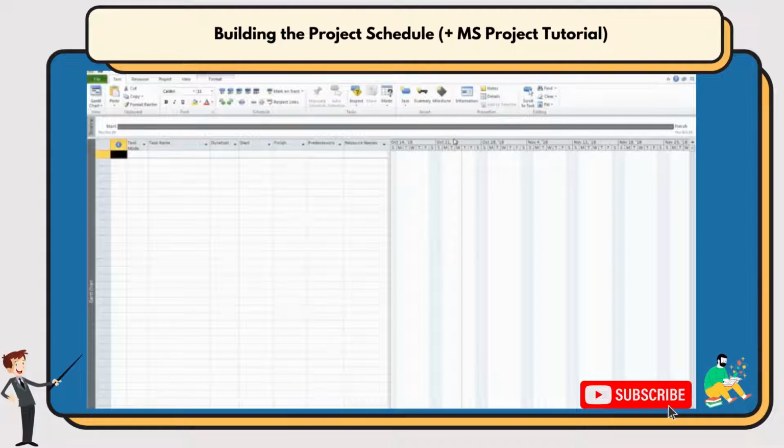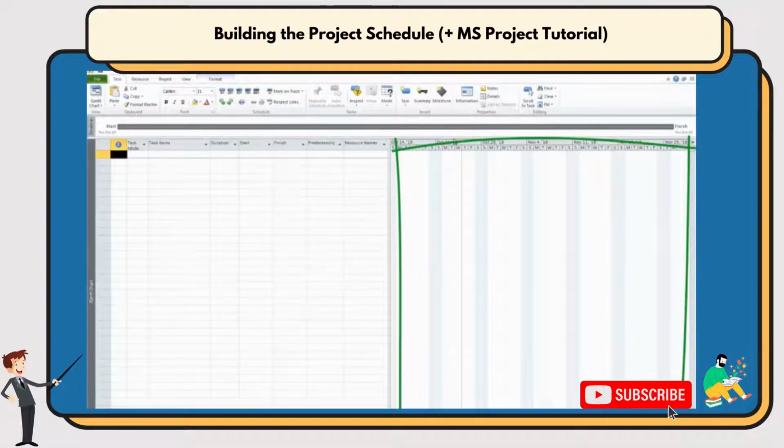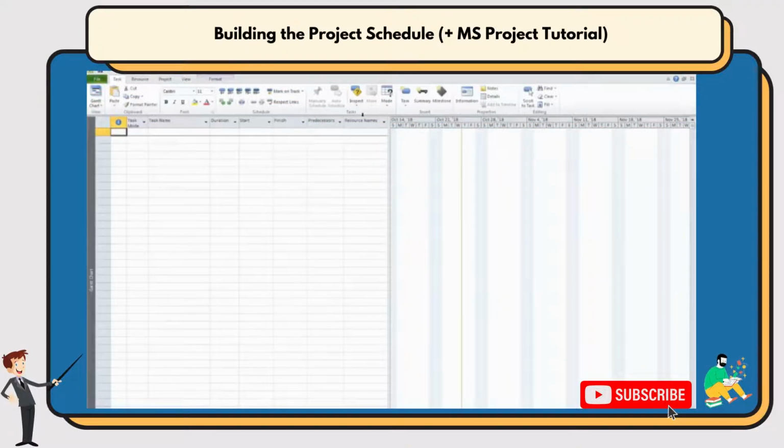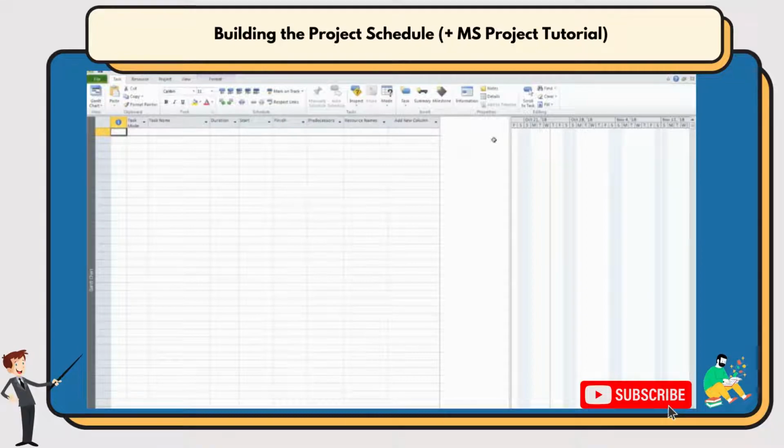Let's see what we have on the main screen. To the left, we have the main table, where the tasks need to be listed and scheduled. To the right, we have the Gantt chart field, which is automatically populated as you type in your tasks. Above, we also have a timeline indicator to which you can add manually selected tasks. Let's hide this now and focus on the main part. I will expand the main part, swiping the Gantt chart part to the right.